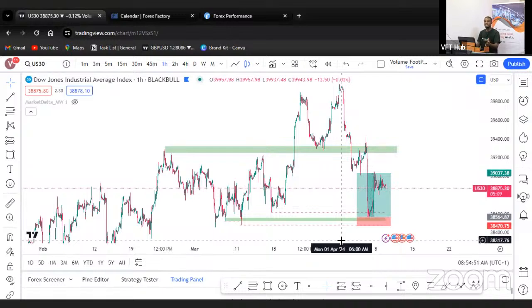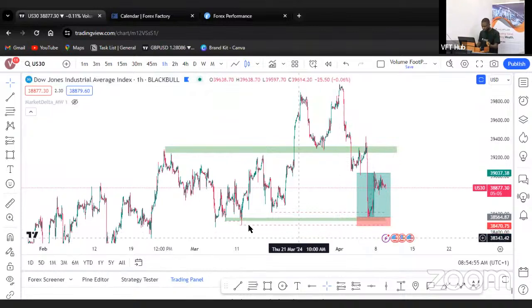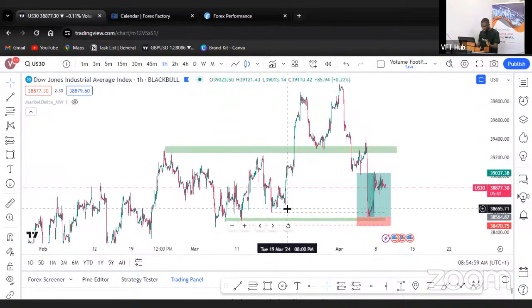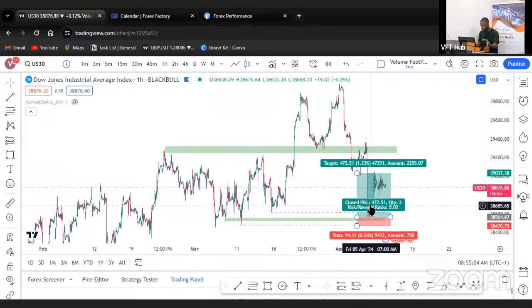So it's a game of patience. The thing now is, will you have the patience to wait from the 19th of March that you've seen the setup, up until April 4th, April 5th, to take that single trade, and then it gives you 5%? So you see now in the market, it's not really about the clicking of the buy and sell button. It's about the patience, waiting for your setup to form, having the patience to pull the trigger when you see it form, and then allowing it to run. So it's a nice one.